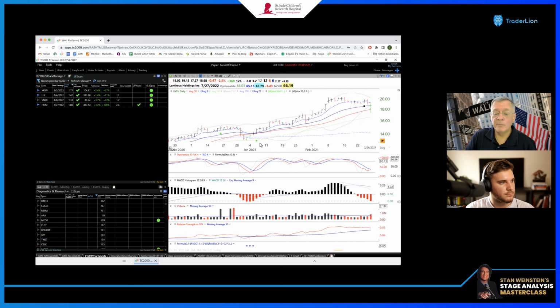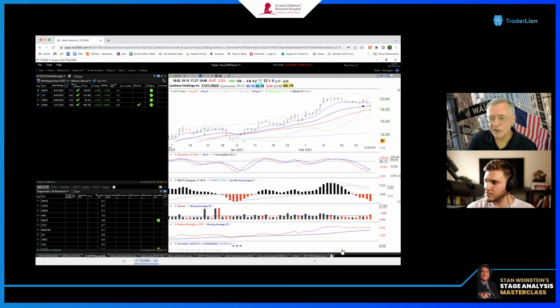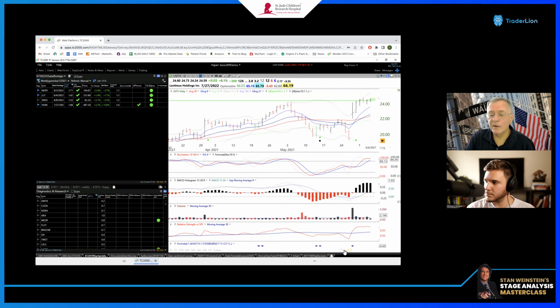Doesn't always work, but basically when you have a stochastic, this is the 10-4-4 stochastic, when it gets down really low, so it's really oversold, and then it crosses, oftentimes that's a great signal. Now notice it's also crossing the 30 and the 21 exponential too. But I like the green dot, and I also have the black dot, which is based on the 10-1 stochastic, because, believe it or not, most rises begin from an oversold stochastic, like the 10-1 being really low here.